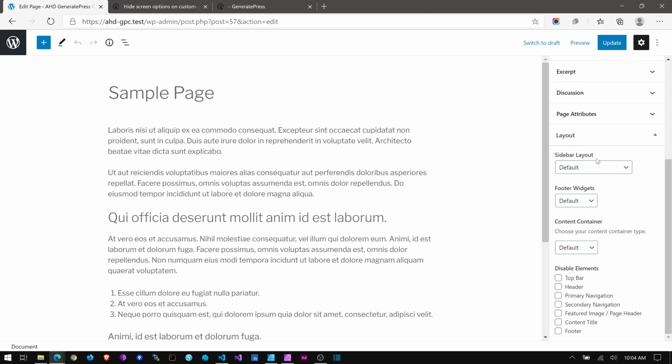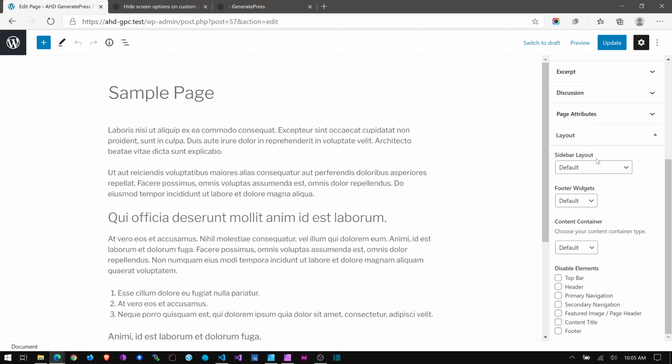It's the GeneratePress developer child theme. It has all this stuff built into it. You don't have to use the child theme. You can simply pull the code from my child theme that I'm going to show you that does this part. And it's not actually in the documentation, but I found it in the forums because Tom has some things that are built in that I guess a lot of people don't use.